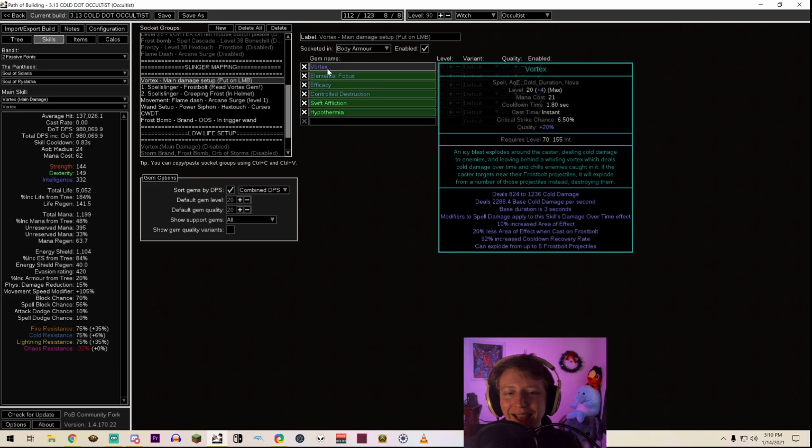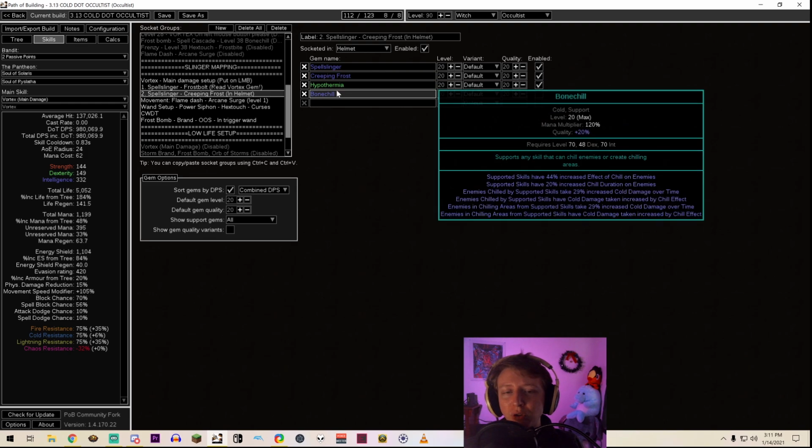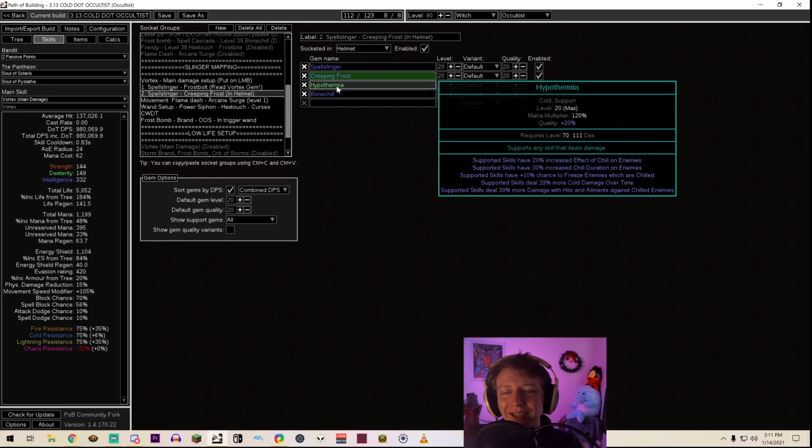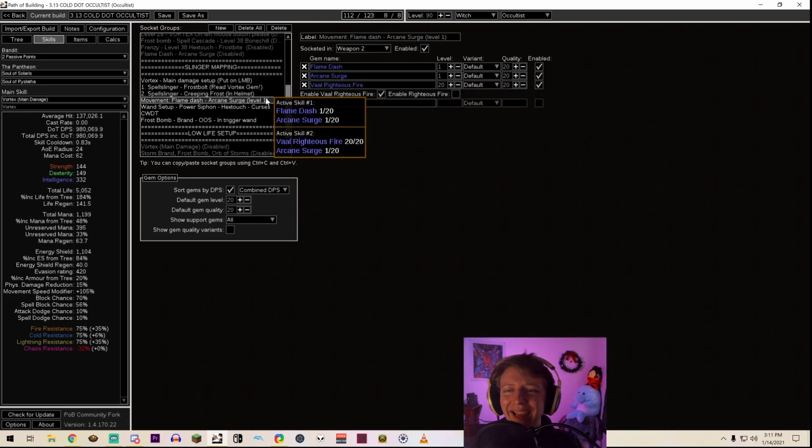So using this is going to let our Vortex spam everywhere. You can see as a line on the text, if the caster targets near their Frostbolt projectiles, it will explode from a number of those projectiles instead, destroying the Frostbolt, but instead laying a Vortex. So the Spellslinger setup is going to be a little different coming out of maps. We're going to do Spellsling, Creeping Frost, now Hypothermia, and Bone Chill to give increased effect of chills and giving it a little bit more damage. This is mainly so our Vortex does insane damage.